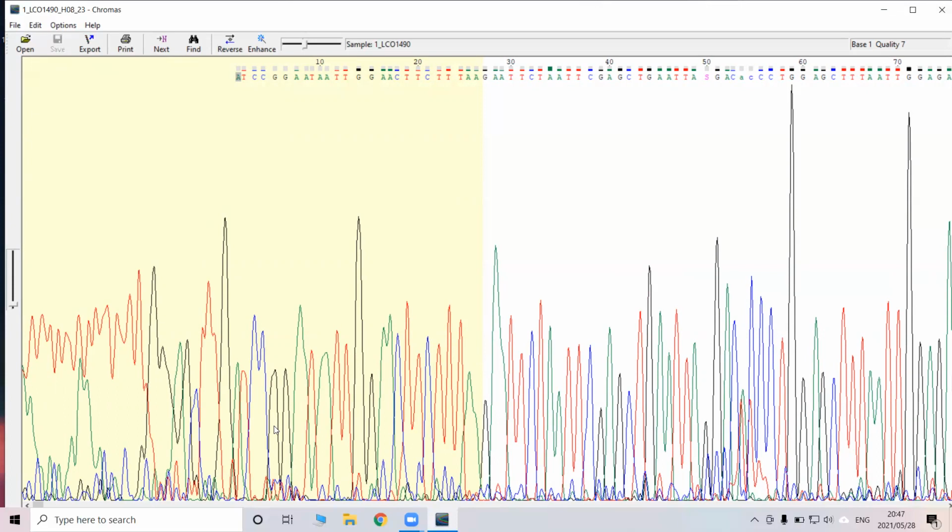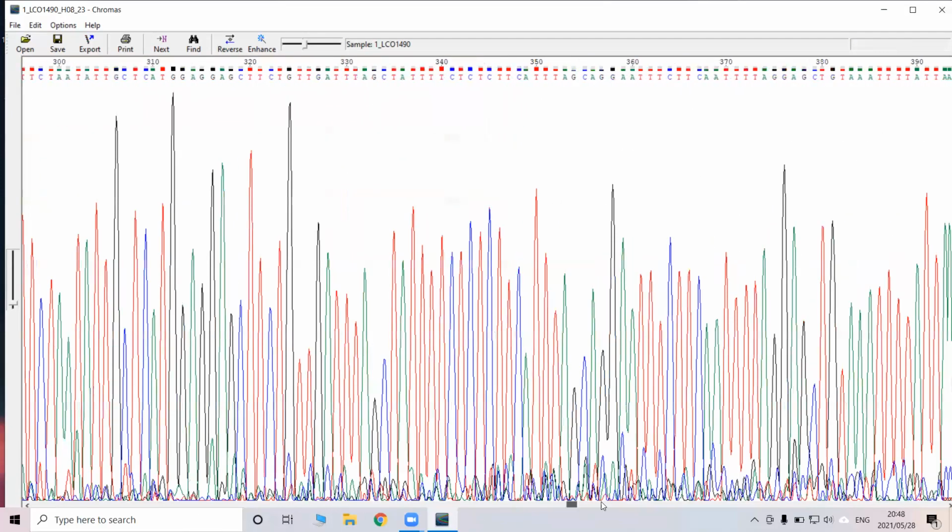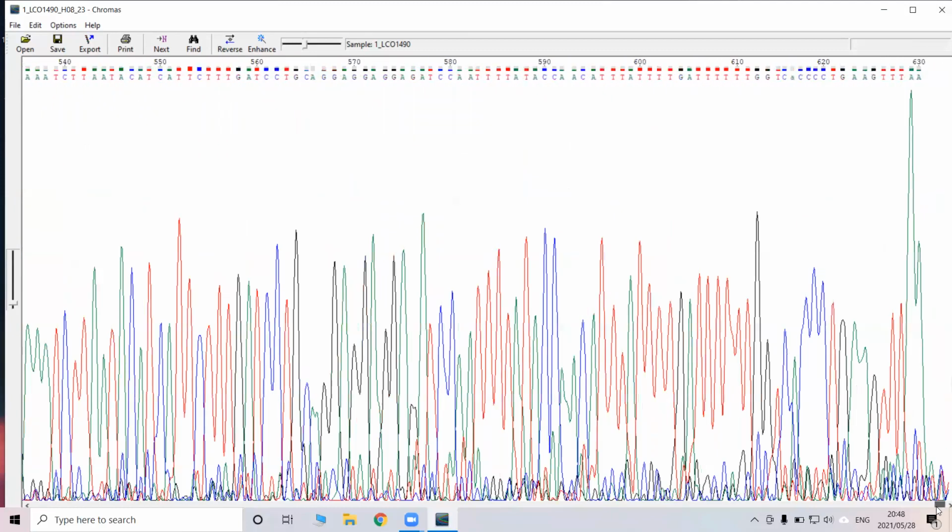So in this example, I'll be a bit more strict and remove a bit more bases than what I would need to. So I would clean up the regions at the beginning. I'll go to the end.